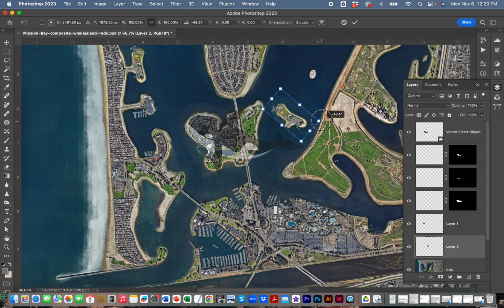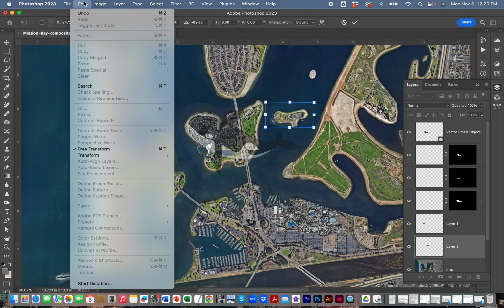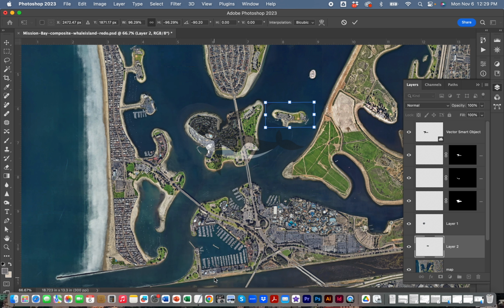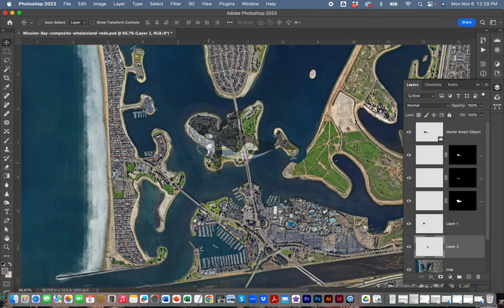I'm just going to rotate it right now and then maybe flip it horizontally. And you're going to want to do some other things with that to get it to look right. But right now, let's see what else we can grab.